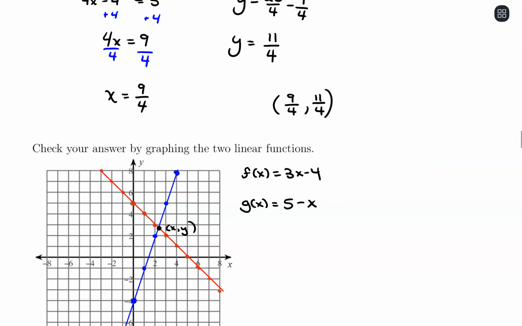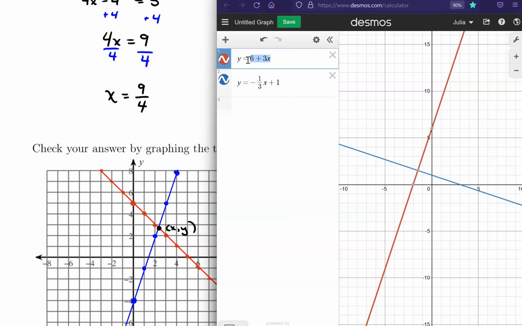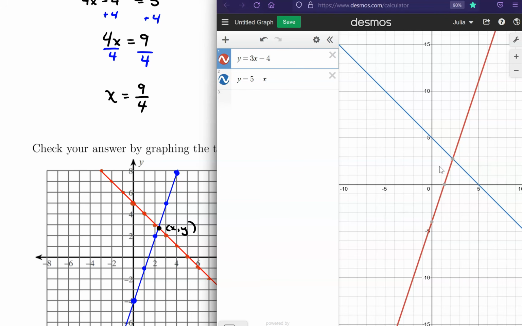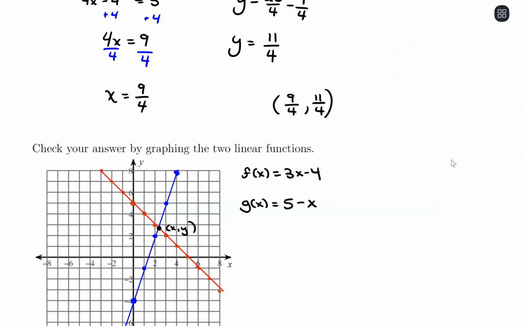But another tool we can use is the graphing calculator in Desmos if we graph these two functions. So if I do the 3x minus 4 and then 5 minus x, when we graph these different lines, Desmos likes to show off the kind of important coordinates or points of interest. It'll typically include the intercepts, but when you graph two lines, the intersection point will be highlighted. So there's this 2.25, 2.75 coordinate where they're intersecting with each other, which lines up with the decimal form of our fraction solution that we found before.